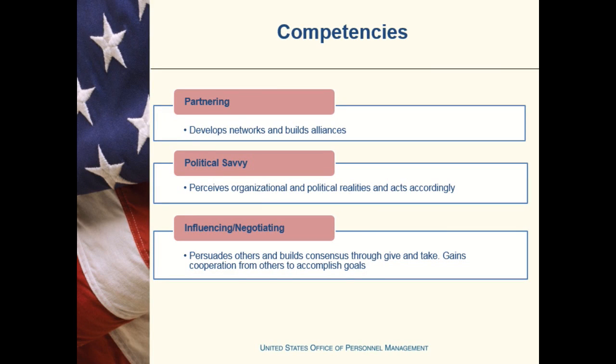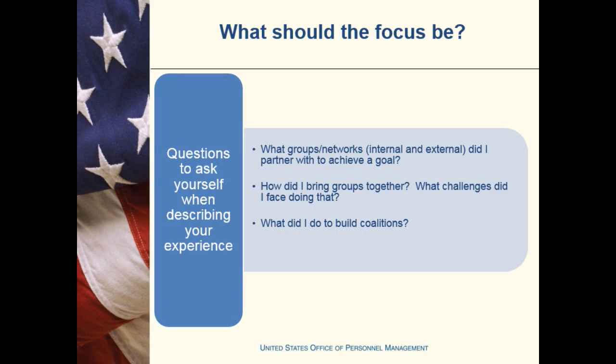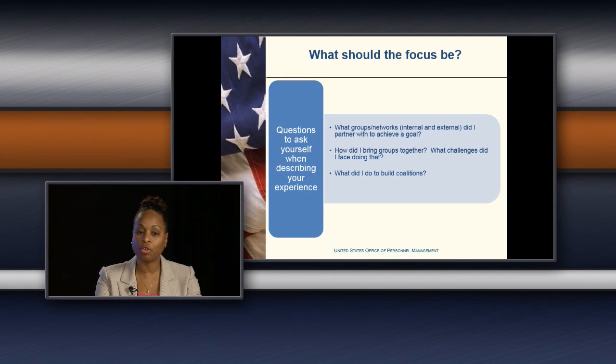Candidates should focus on at least 2 of these 3 competencies. And board members are usually focused on the partnering and the influencing and negotiating. Here, candidates should focus on what groups they brought together, both internal and external to the agency, and how they brought this group together to overcome challenges that are faced with bringing new groups together. Every group has their own cultural ways, their own nuances, getting across and getting past those nuances to bring the group together to accomplish the mission.